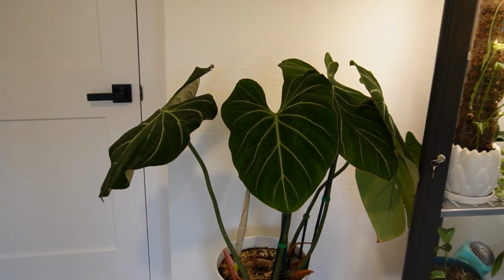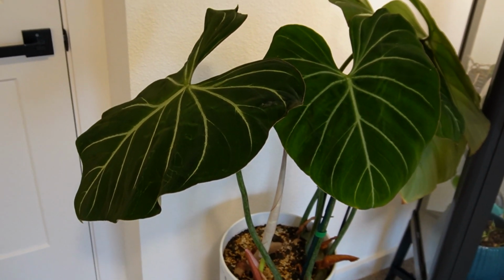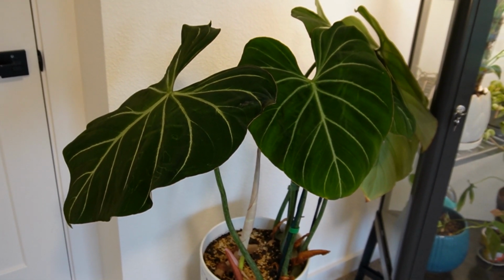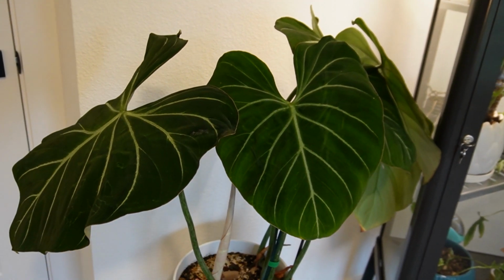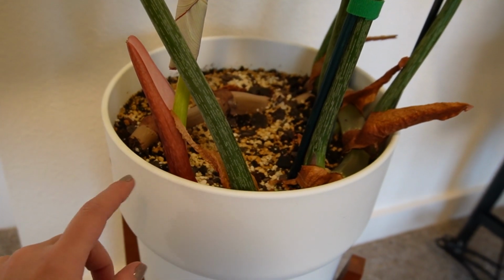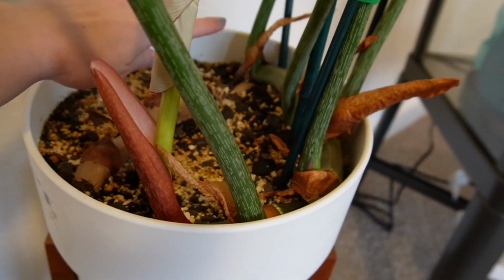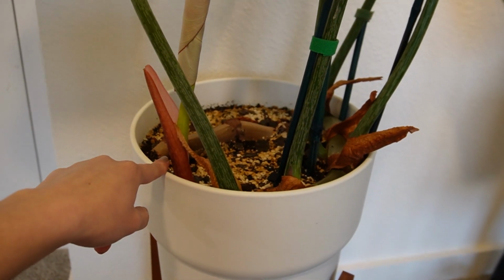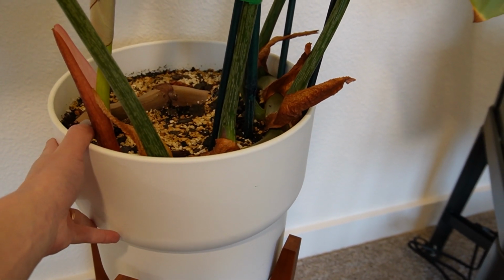It's pretty low light, and I would say the only thing that's difficult about it, well, 2 things. One is that they can be spider mite magnets, but this one has never had spider mites. My other 2 did, so I don't know, but this one's good. The only other difficult thing is that they are crawlers, so they can take up a lot of space. But this one I have growing in a circle along the outside of my pot, and that's going really well. That allows it to take up less space in your house. You don't have to have as big of a pot for the same size plant.